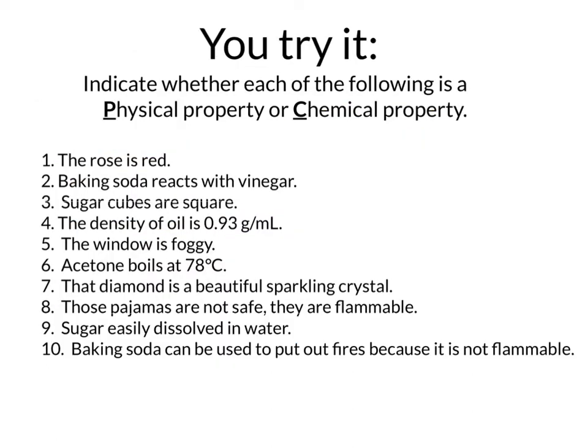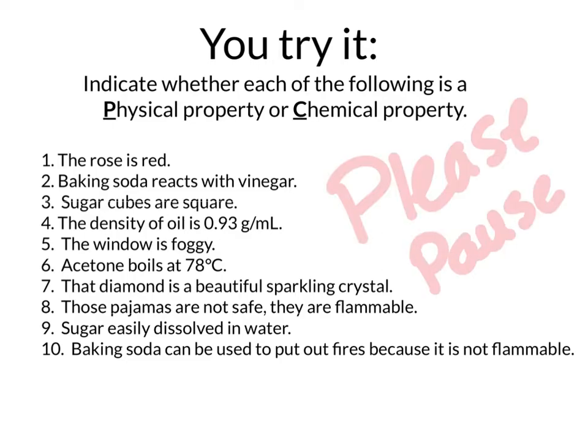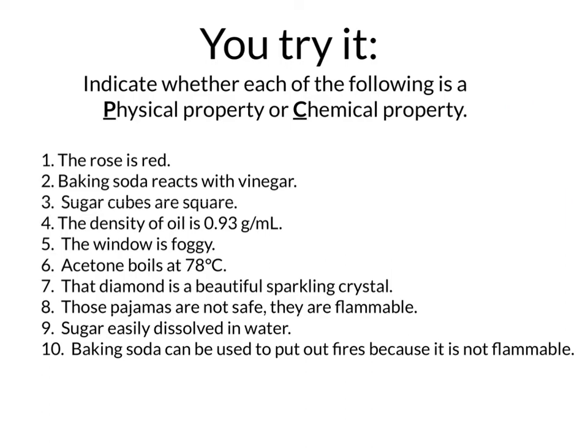Now it's time for you to try it. I'd like you to indicate whether each of the following is a physical property or a chemical property. Please pause the video while you do this, and then when you come back, I'll give you the answers. Okay, so I'll be using the letter P to say it's a physical property, and the letter C to say if it's a chemical property.